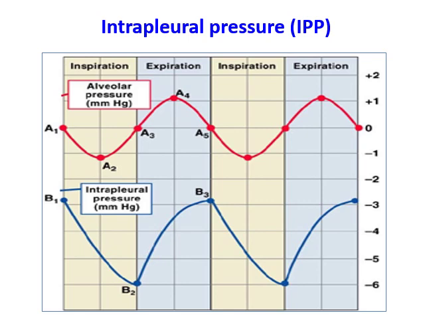At the start of inspiration, it's negative 3 mm mercury. At the end of inspiration, it's between negative 6 to negative 7 mm mercury. And then by the end of expiration, it returns back to negative 3 mm mercury. During forced inspiration, it may reach up to negative 12 mm mercury. And during Müller's maneuver, it may come up to negative 30 mm mercury. While during Valsalva maneuver, it becomes positive 40 mm mercury.